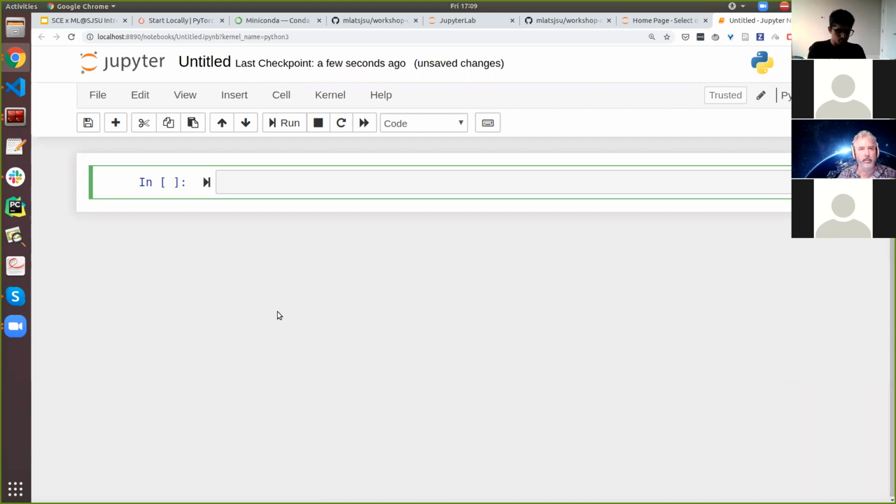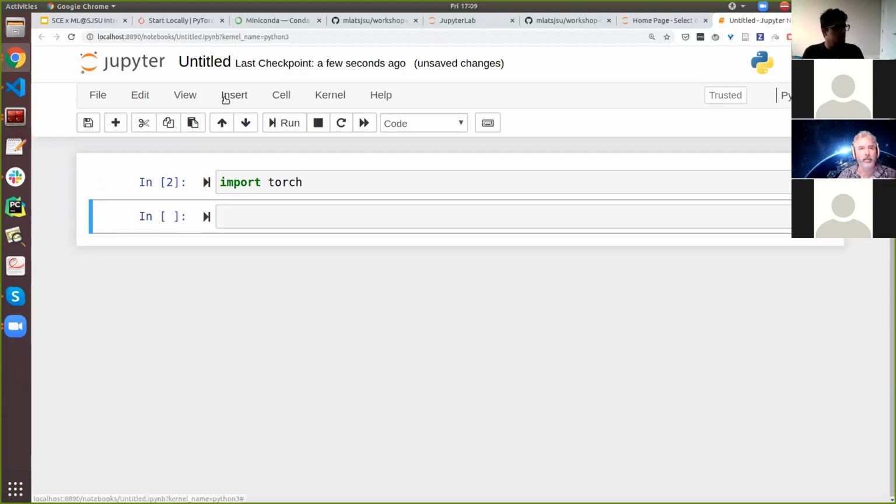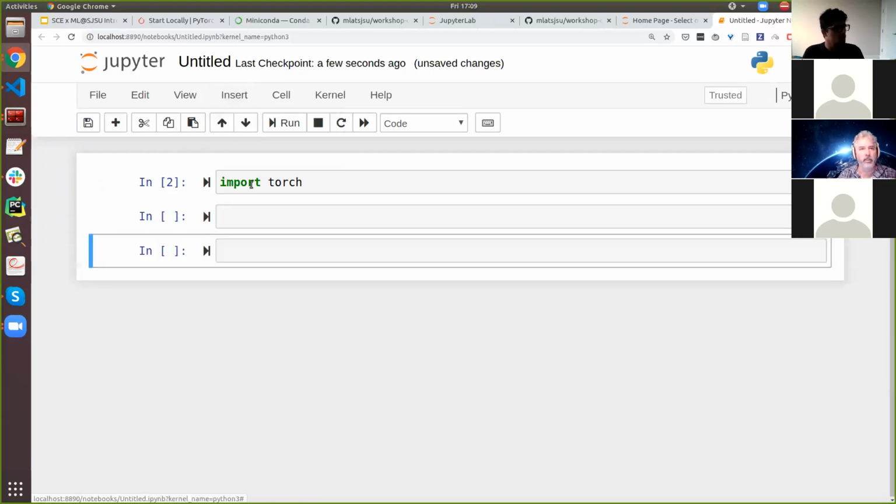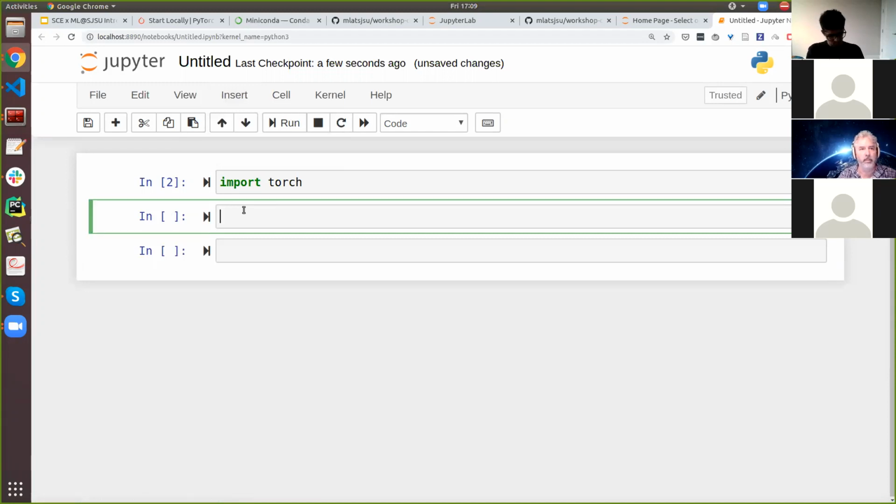Then you can type in import torch. If you press this button right here, it'll run the cell. Then you can insert a cell below, and run that command.